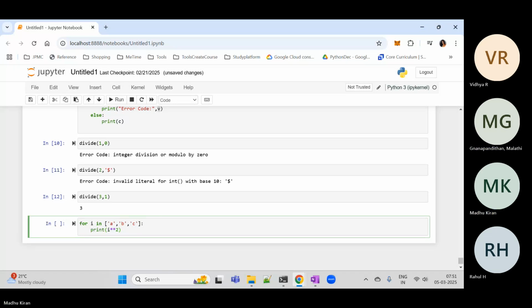Value... Sorry? ValueError. No, no. Actually, there is a ValueError there, but there might be other errors also. Whatever the error is, I want to handle the exception. What do we usually do to handle the exception here?